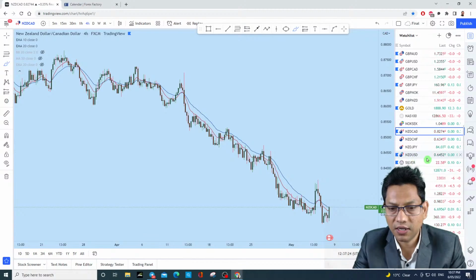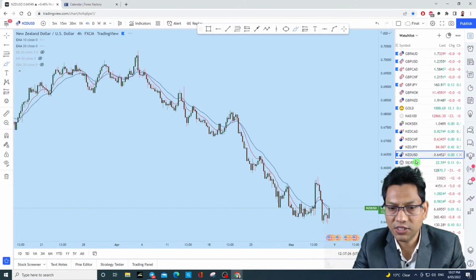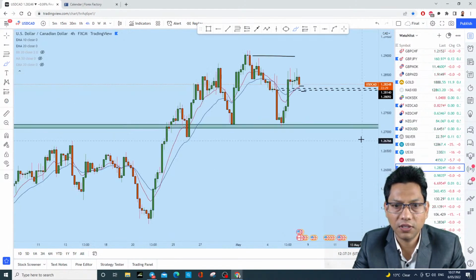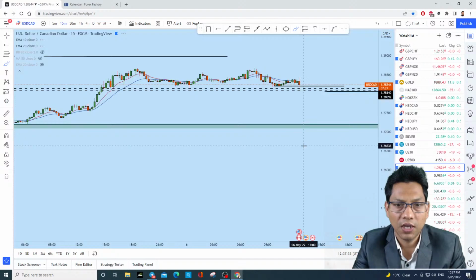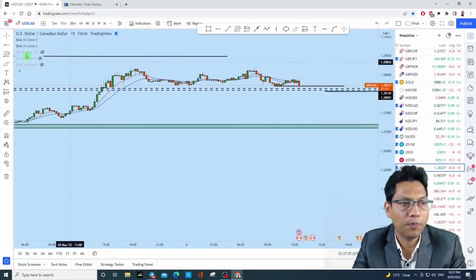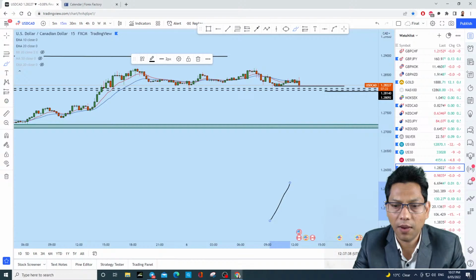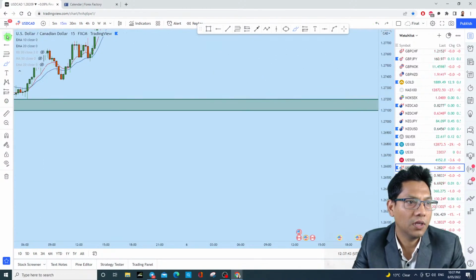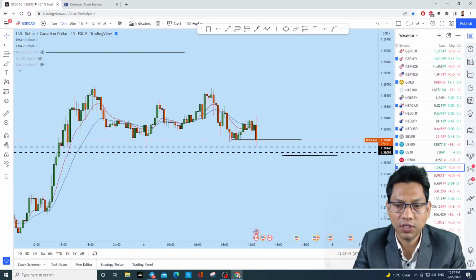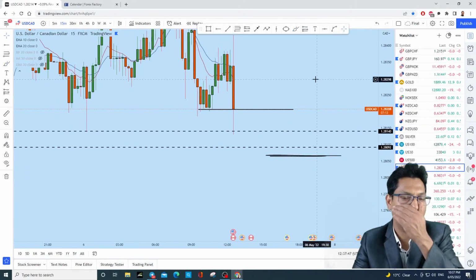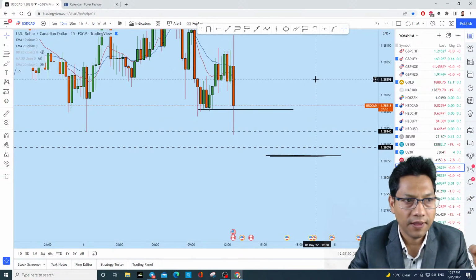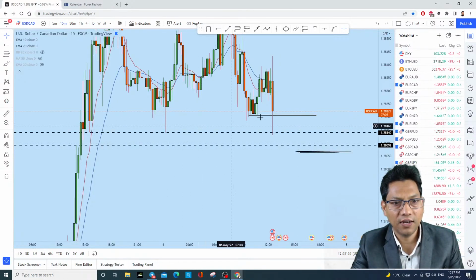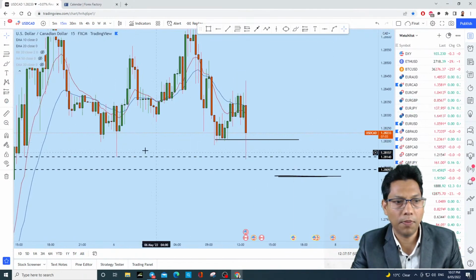NZD CAD creating a bullish pattern, NZD USD. So NZD getting stronger so far. Still you can't say 100%, because you see during the news the price will move up and down. You don't know where the candle will close, the first 4 hour candle. Once the candle is closed, then we will know actually what's gonna happen. Okay, we need a long wick candle to trade USD CAD or dollar yen. We need a long wick candle like that, then we can buy. Okay, we'll buy from the long wick candle.